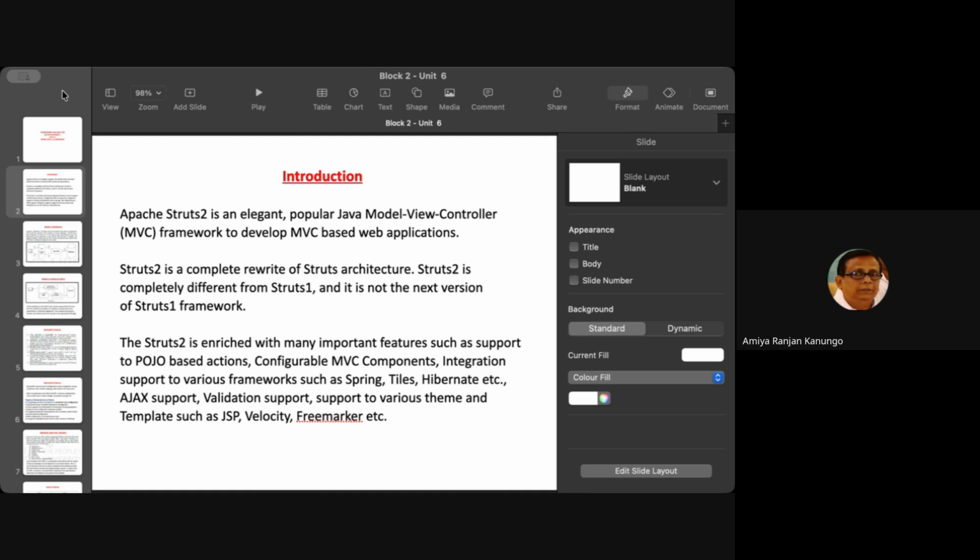All requests are processed, and the controller is responsible for this job. Broadly, these are the three components of MVC. So Struts is a framework that allows us to develop our web application as per the principles laid down in MVC.